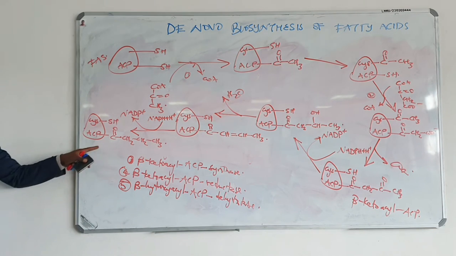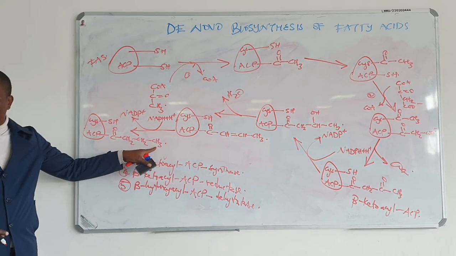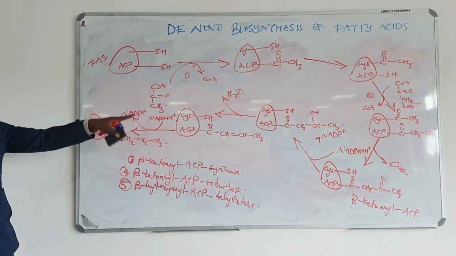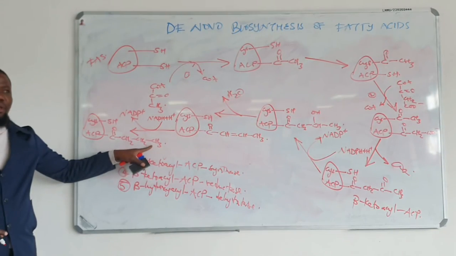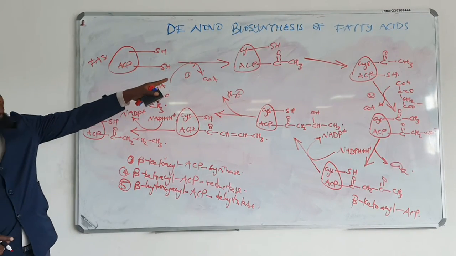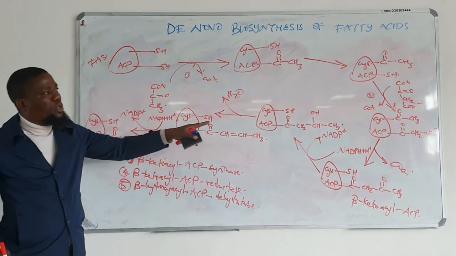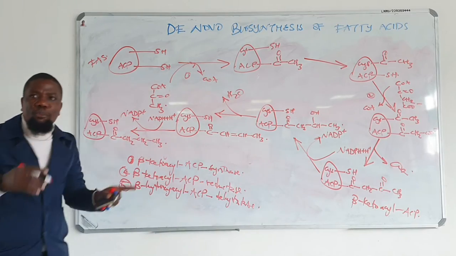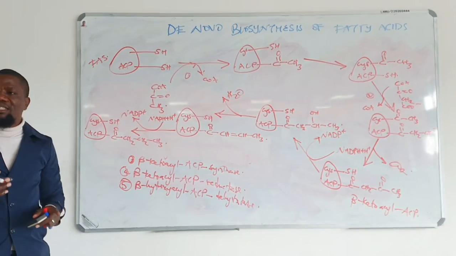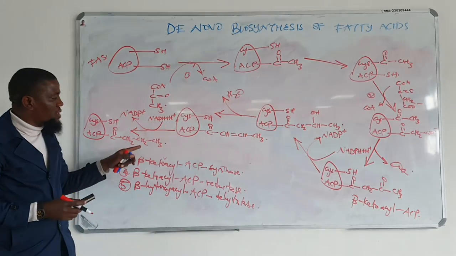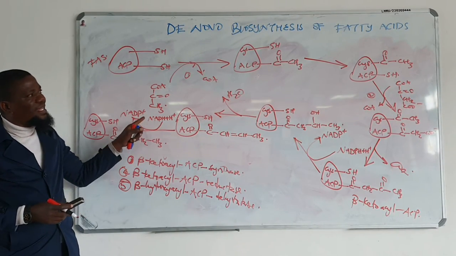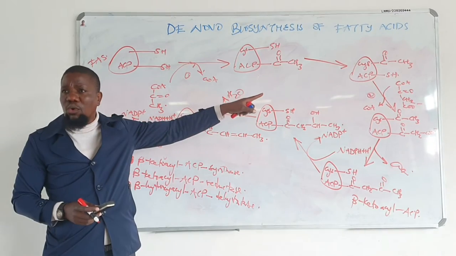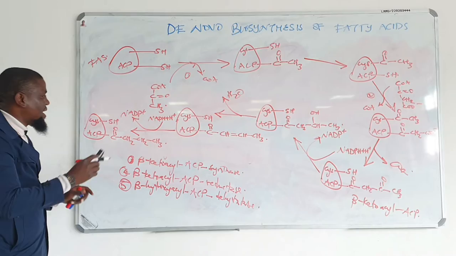Alright? This is a saturated fatty ester. And it explains how this chain has grown by the two carbons which came in from the acetyl group and then the two carbons which came from the malonyl group. For fatty acid synthesis to continue, it has to receive two other carbons from a malonyl group. How would that happen?